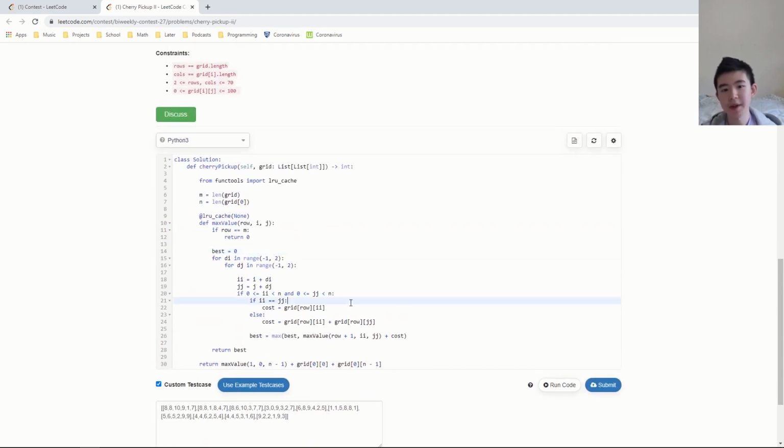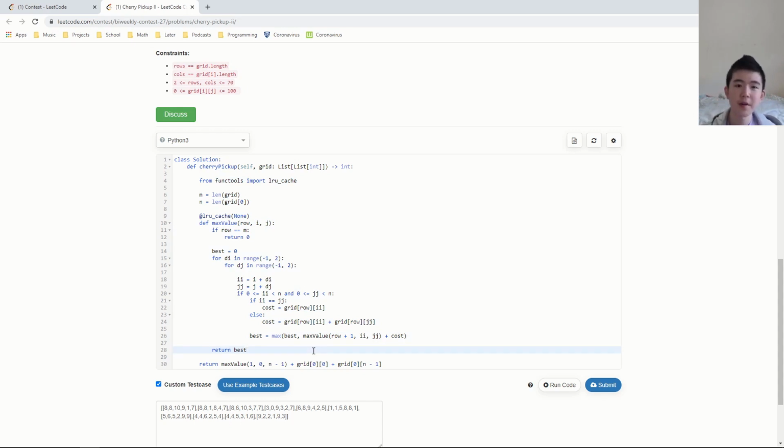You can actually just straight bash this, but the thing is, we use recursion, and when you use recursion, most of the time you can make it better by using a DP table. And in Python, you can actually use this thing called LRU cache, which basically is the DP table. So you can just put that in front of the recursion function, and that just caches the function results for you. And that's pretty good because then you don't have to actually implement your own DP system. But it's not that hard to do anyway.